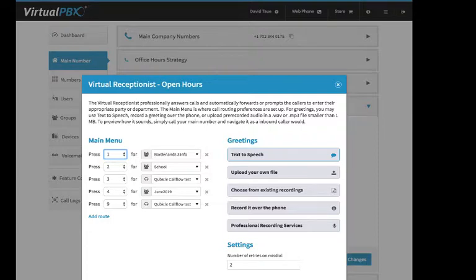All right, so over here on the left is the main menu. You have your dialing options here. You click Add a Route. For some reason it's not showing up here, but basically, you select your options. It's 0 through 9 and the star key. And then you have the options of where you want to send it to.